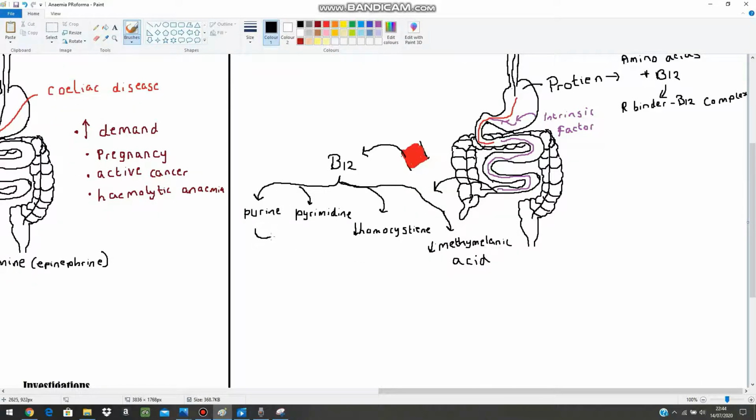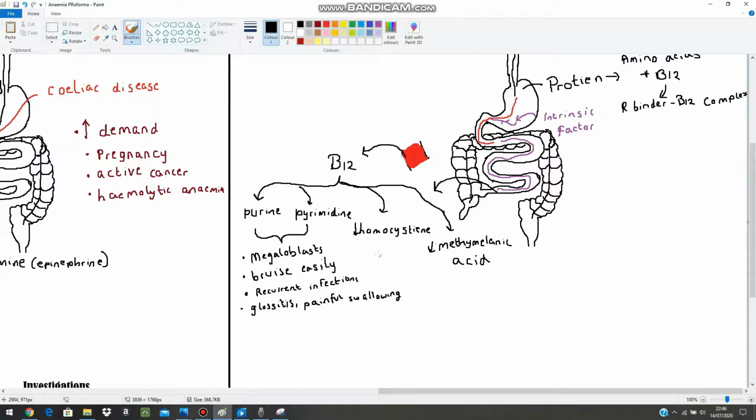So if we don't have the production of purines and pyrimidines, we learned last time that our hematopoietic stem cell can't divide. So we get megaloblasts. Not only therefore does the hematopoietic stem cell not divide, we get fewer platelets being produced, so we bruise easily. And as well as that, we make fewer white cells, so we have recurrent infections. What other sites are affected? Well, what other sites, like we said last time, are rapidly dividing? Our tongue, so therefore we get glossitis. The back of our throat, so we get painful swallowing sometimes, okay?